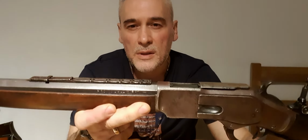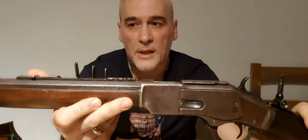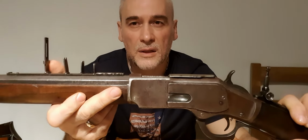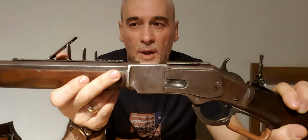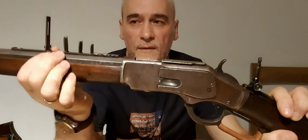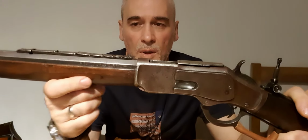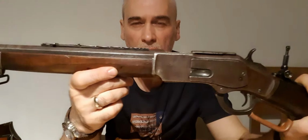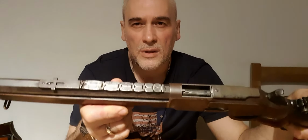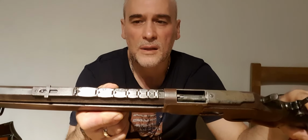And also one of the rarest sights on this rifle is this one here. It's an X7 leaf express Winchester sight, 6 leaf and 1 tangent in the end, and it's very rare. I think they've done a 4 leaf version as well. Actually, one of them is 3 leaf and 1 tangent. The other one is just 4 leaves and no tangent at all. But yes, it's one of the rarest sights that you'll see on a Winchester.